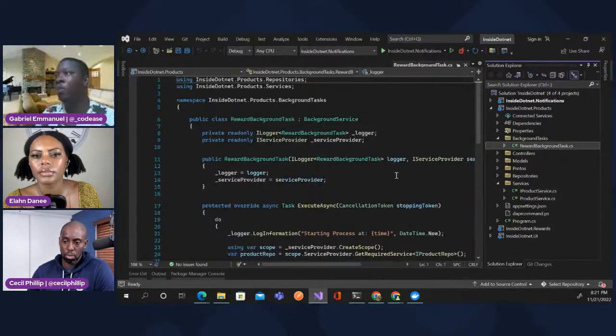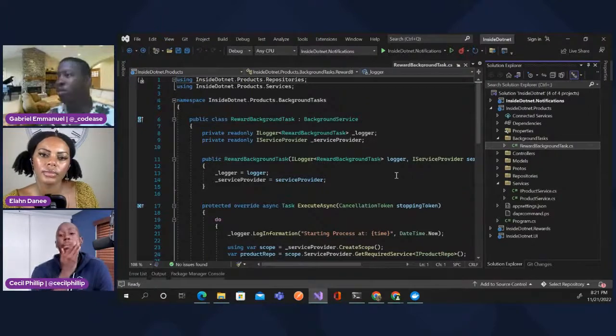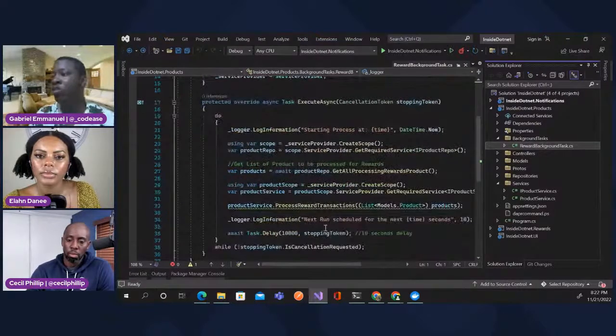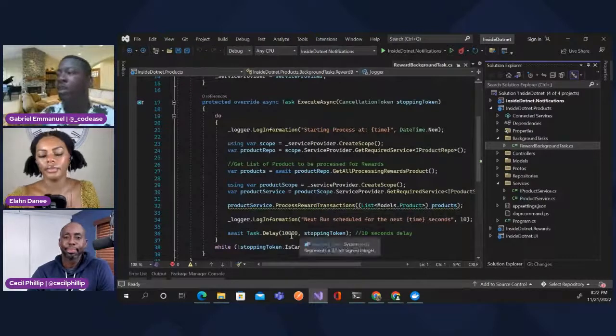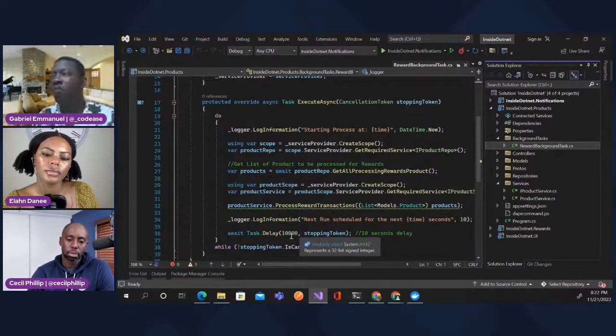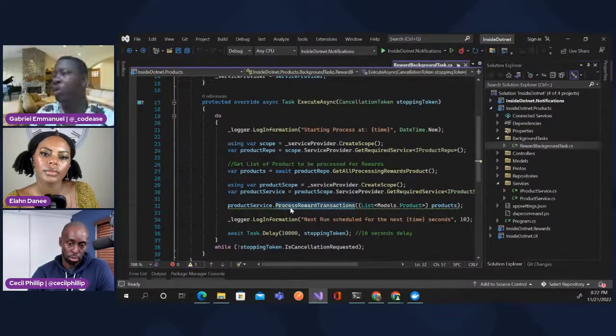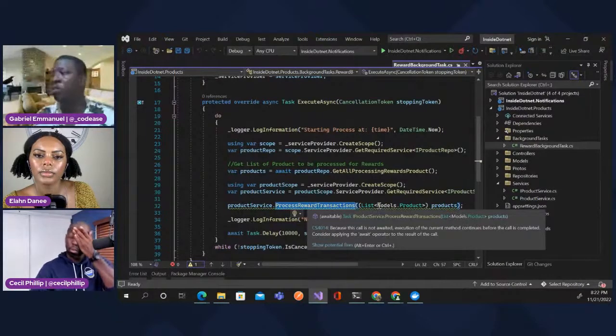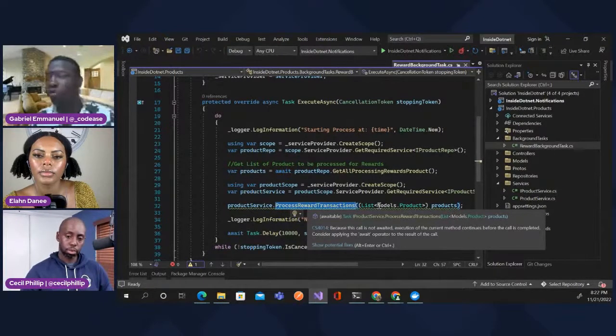So using this background service, I run our gRPC, and what this does is it runs every 10 seconds and gets all the transactions that have a status of processing and then sends them to the gRPC service, which is this product service that processes reward transactions, and it then runs as a background task and forwards that data to the rewards service. So I actually also wanted to touch on that briefly as well.